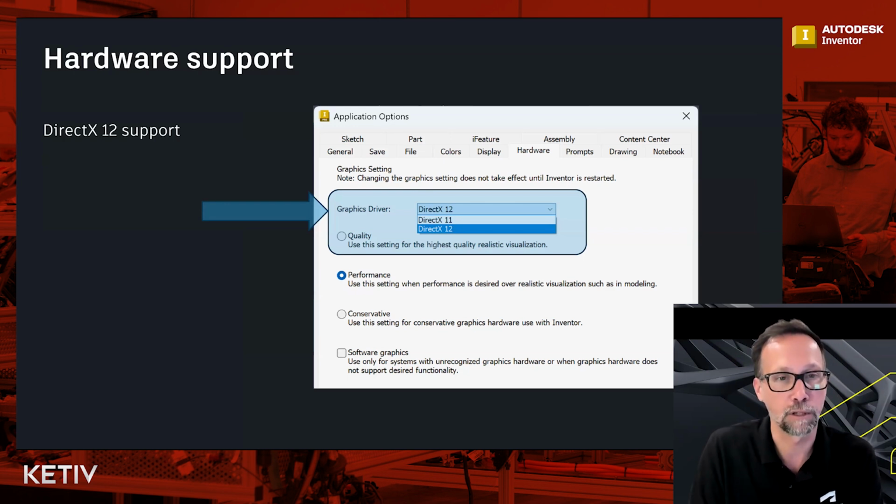And you're going to find that there are several advantages to using DirectX 12, where there's improved performance with large assemblies, things like zooming, panning, rotating your large assemblies. There's also reduced CPU overhead, where DirectX 12 is going to reduce a lot of those bottlenecks that you have on your CPU. It allows the GPU to handle more of the work, and of course, then freeing up some of your CPU for other tasks, and better multi-core CPU utilization where that applies.